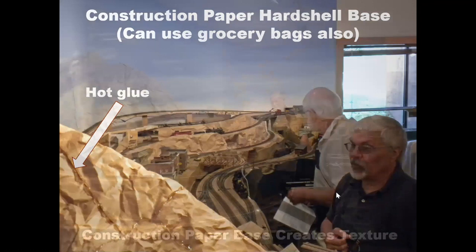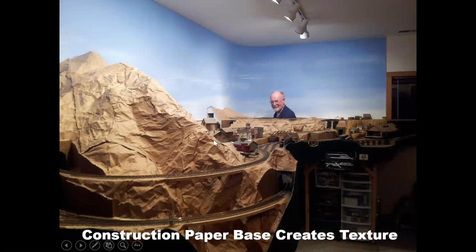And one advantage to it, well, there's several. One is you get sort of an interesting texture, as you can see here. Now, many of these steep areas will get covered by rock work, but many of them also won't. So I found this a little more intriguing than just paper towels over plaster cloth over cardboard strips, and that you have this texture, which I found interesting. Another advantage is that you can repair it or change it very easily. You just cut it out with a number 11 blade. Works pretty well.